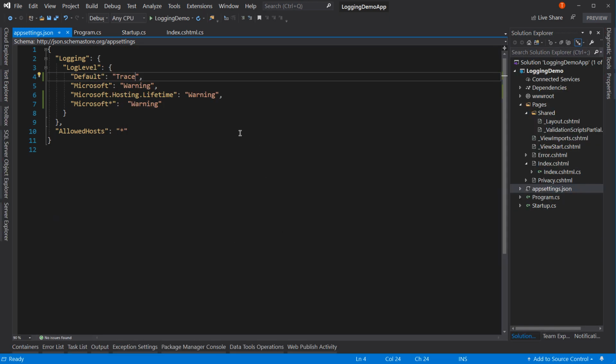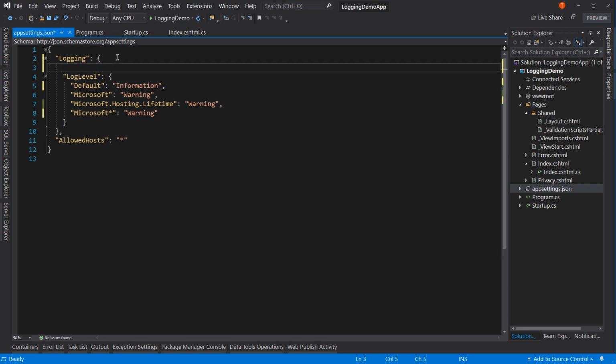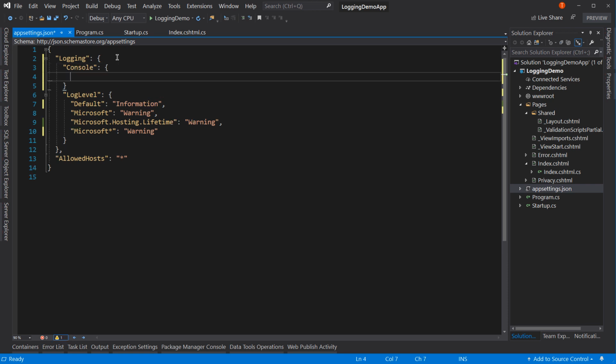So let's do this. Let's close this down, and let's change this back to information. We're going to expand out this logging section to be specific to a specific type. In this case, console. And then inside here, what we'll do is we will add our log level.